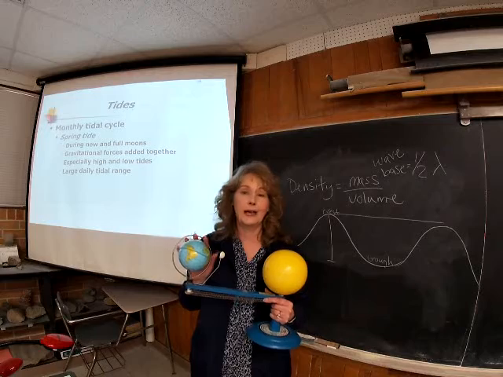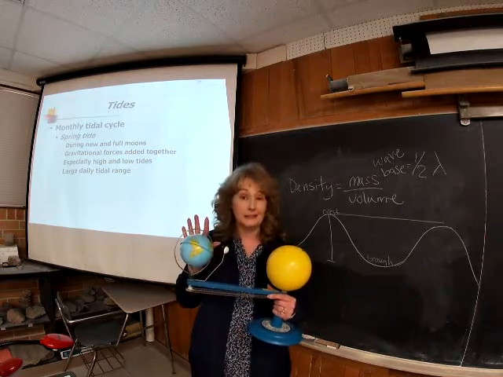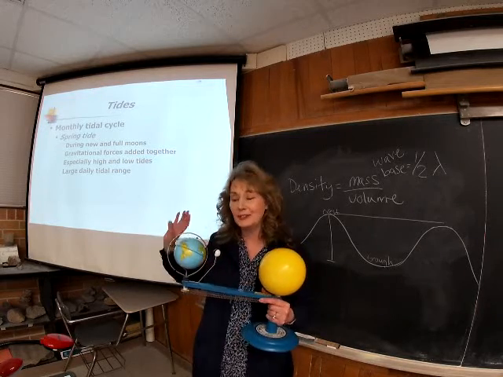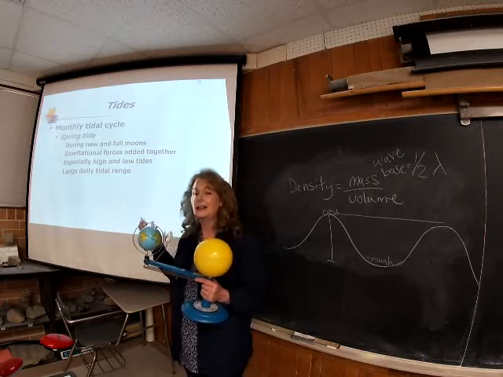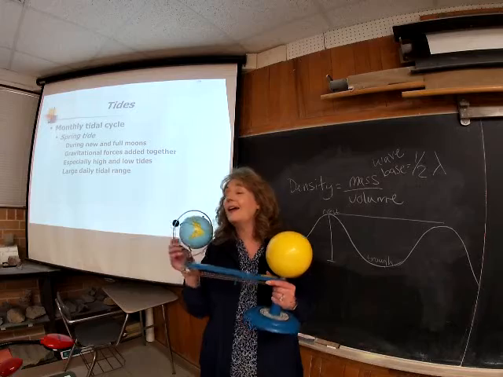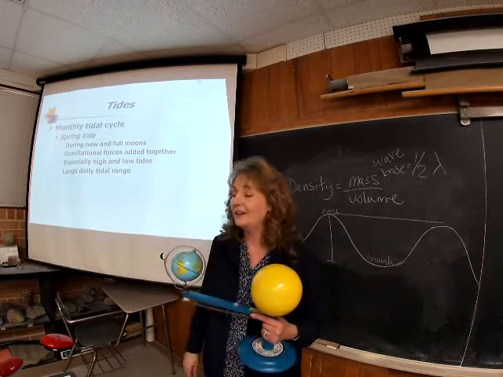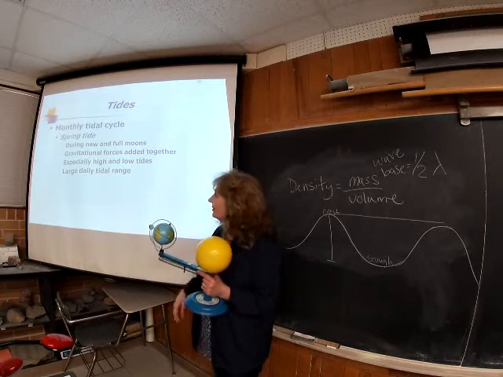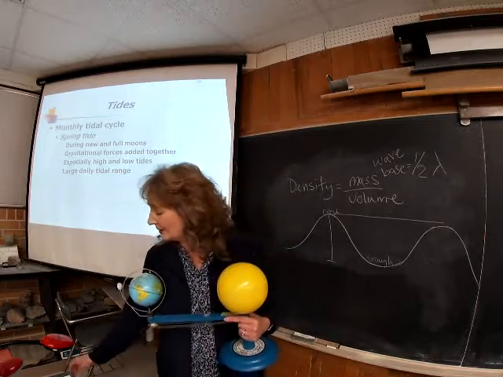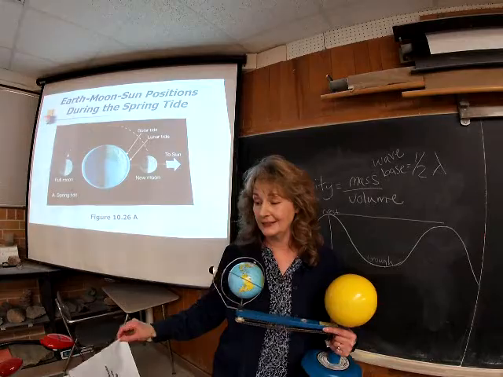These are known as spring tides, and this has nothing to do with the seasons, the spring, no. This happens throughout the year, and it's related to that monthly tidal cycle, okay, during new moon and full moon, this kind of orientation of the moon and sun and the earth, okay, largest daily tidal range, higher highs and lower lows, with our spring tides, okay.